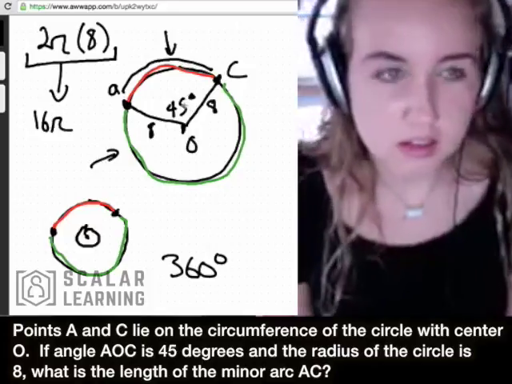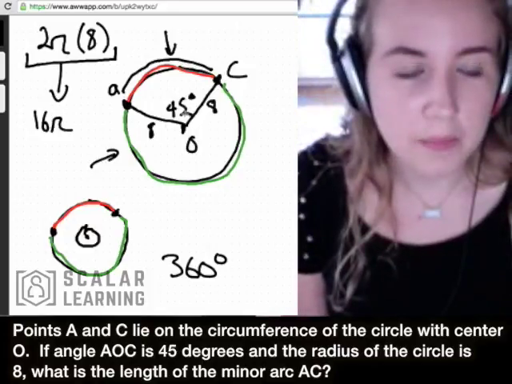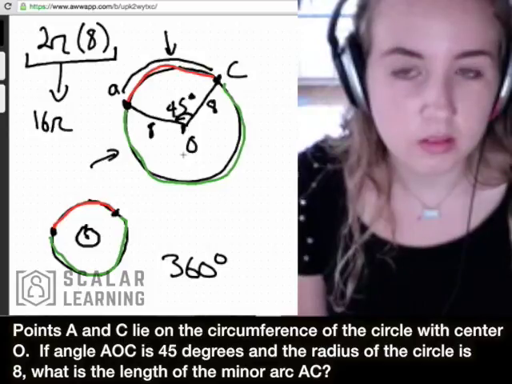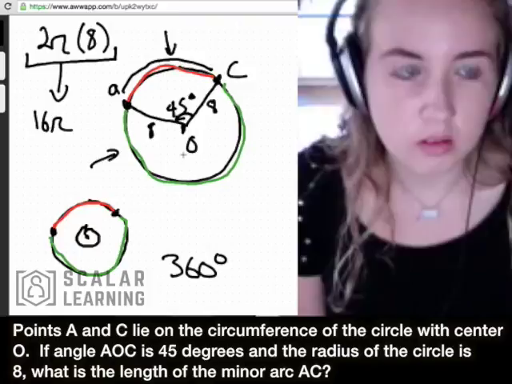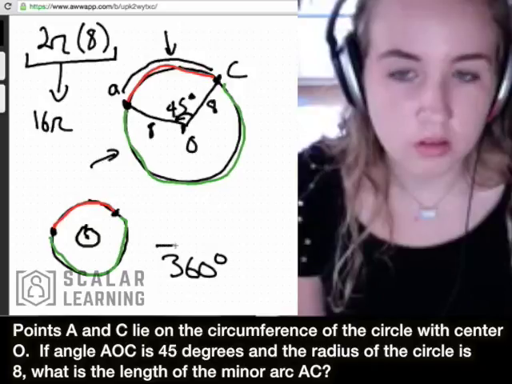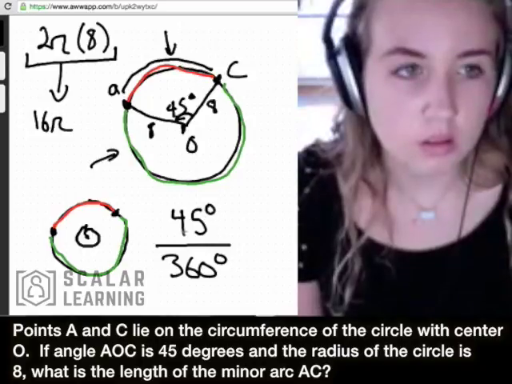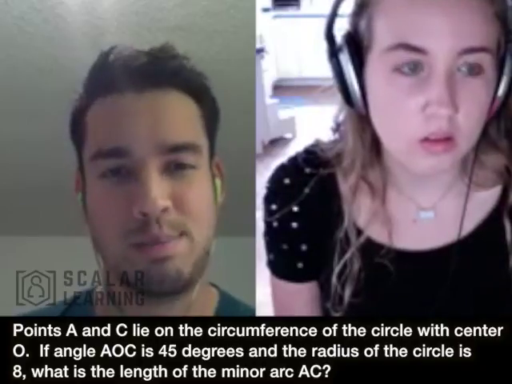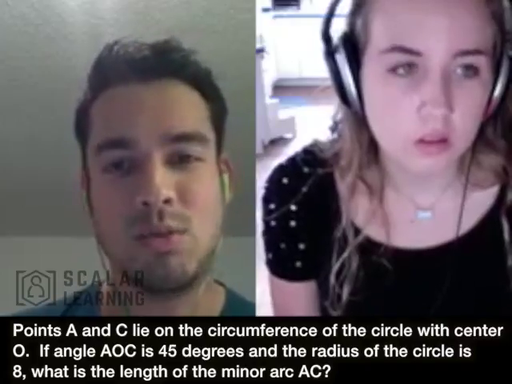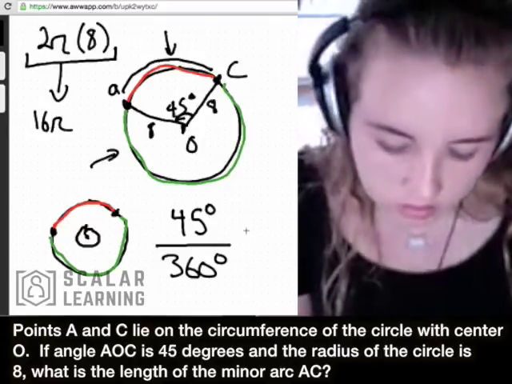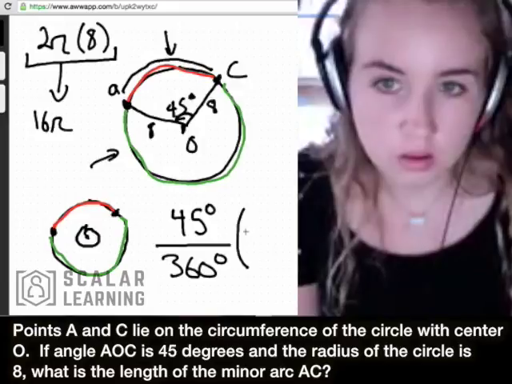So 360 degrees is going all the way around. But here we're just going 45 degrees. So if we went 360 degrees, that would mean we would capture the entire circumference, which is 16π. But we're only going 45 degrees. So the way to calculate these arc lengths is you basically take that ratio of the angle, that interior angle, which is 45 degrees in this case, out of the total. It's a part out of a whole. The whole is always 360. So we're basically taking 45 out of 360, and then we're multiplying that against our circumference, which is 16π.